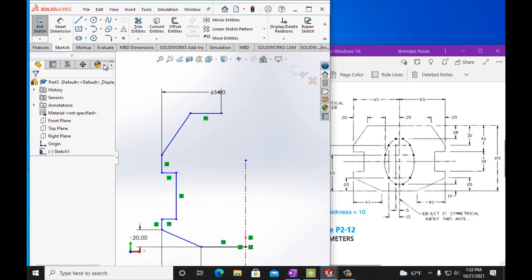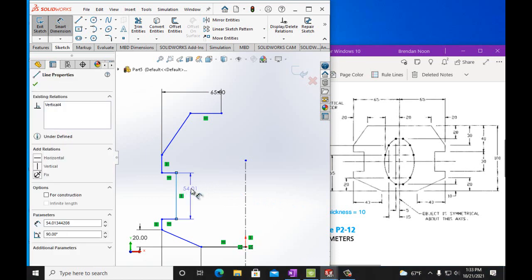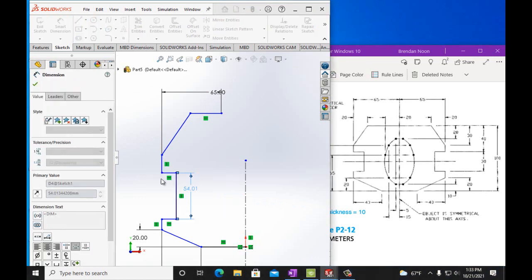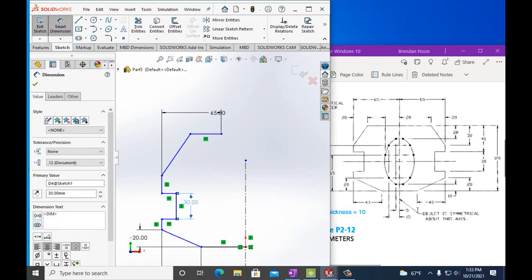All right, this is 30. Okay, so we got that. All right, so from here to here is 30 mm. From top to bottom. Oh, this is 30.